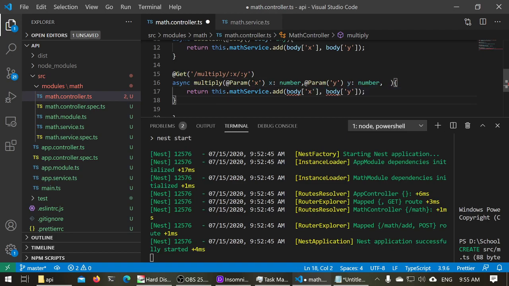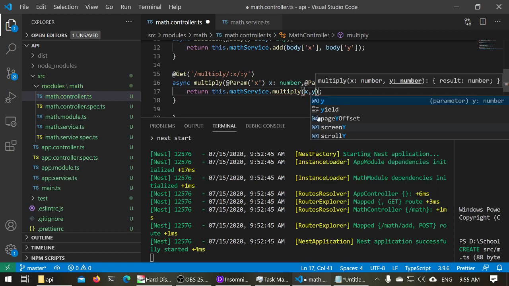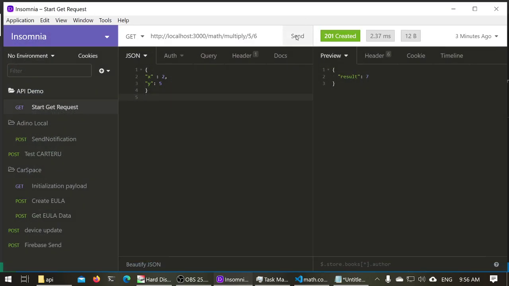Now we return this math service add multiply, and instead of sending body, we just put in x and y. So now we have these two numbers. Let's go ahead and check if this sends us the request that we want.